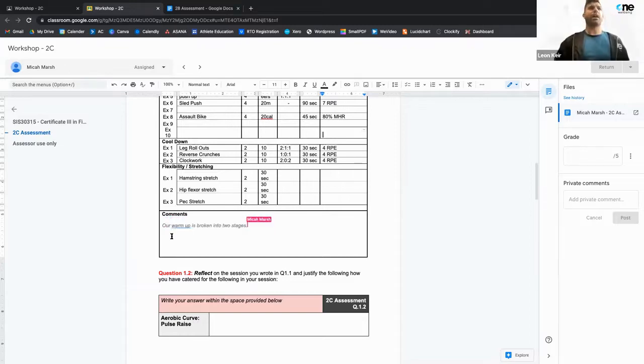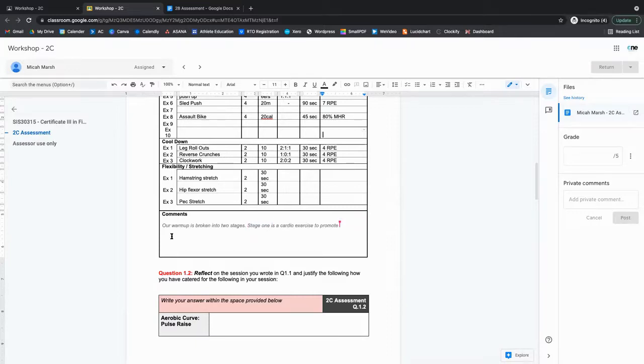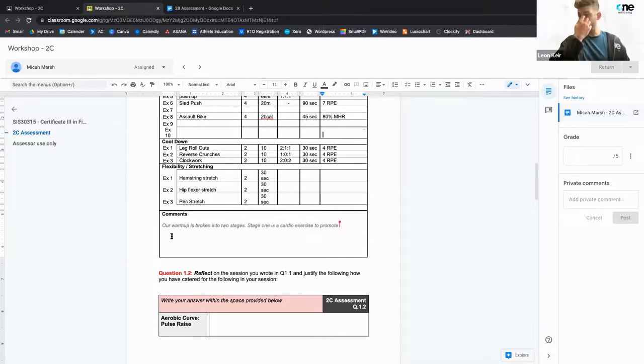Stage 1 is a cardio exercise to promote blood flow to muscles, increase heart rate, and elevate core body temperature. Full stop.